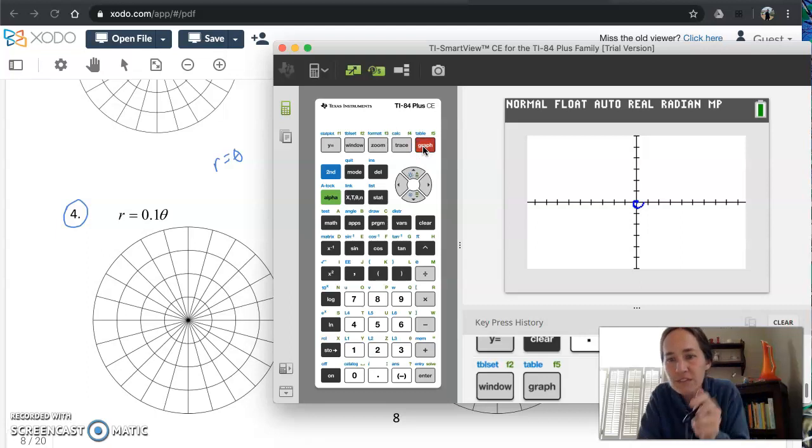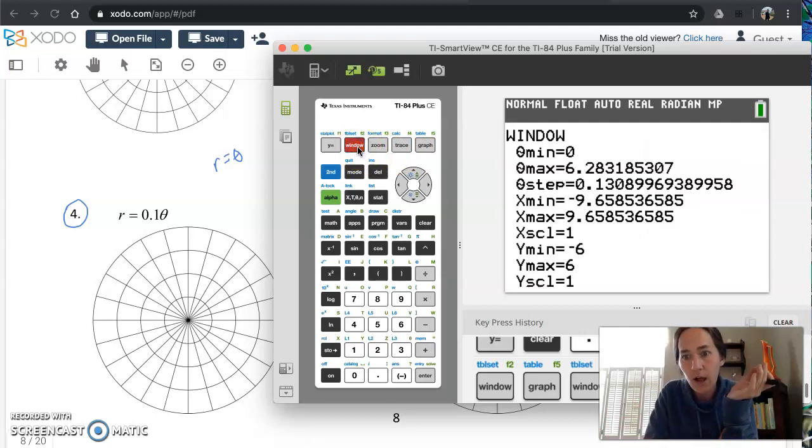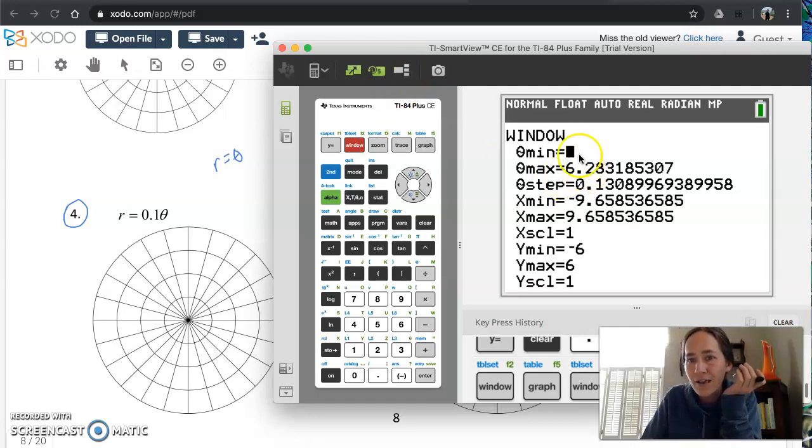Hopefully your graph looks like the little start to a spiral there, and that's because as r goes up, theta goes up with it. So as the angle increases, the radius is going to go out further and further and further. What do you think I could change on this window? Because remember, I didn't say these numbers were magic numbers that work for everything, but what would make the spiral extend? Well, right now, aren't I limiting myself?